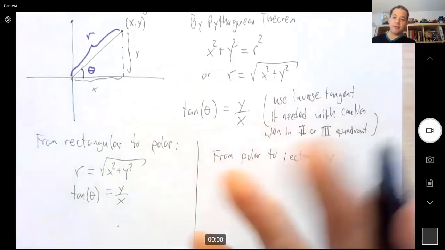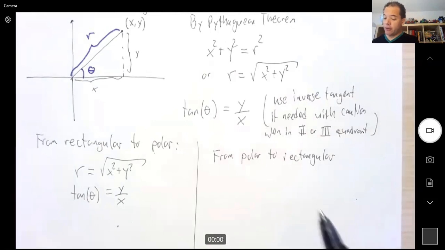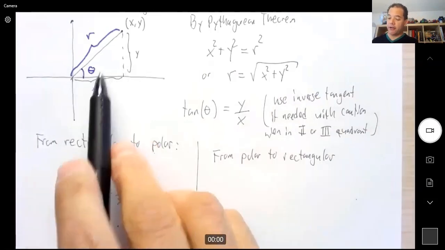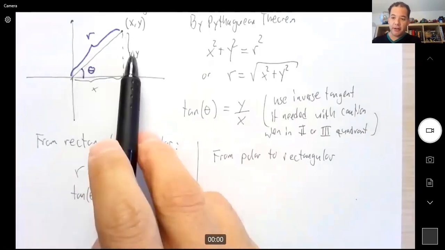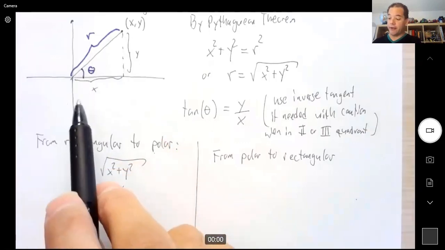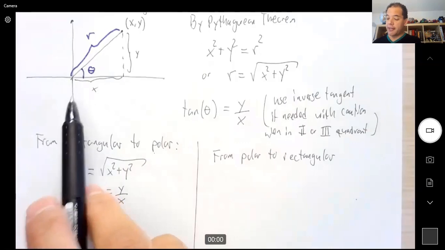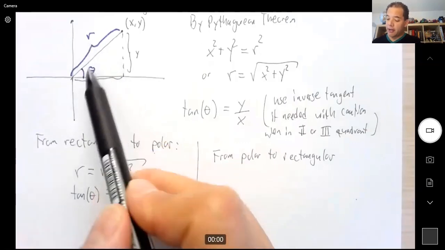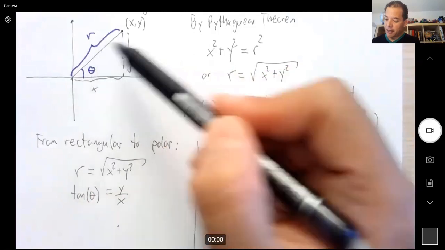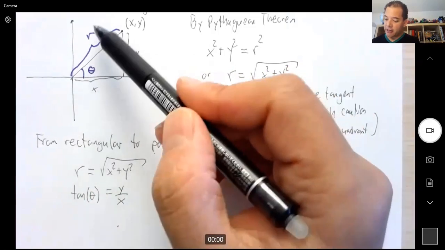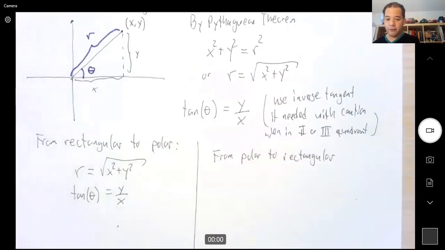Well, that's also easy, and all we need to realize are the other trigonometric functions that apply to this triangle over here, namely sine and cosine, right? So if you know theta and r, how can you relate theta, r, and x, or theta, r, and y? And the answers to those questions are sine and cosine.